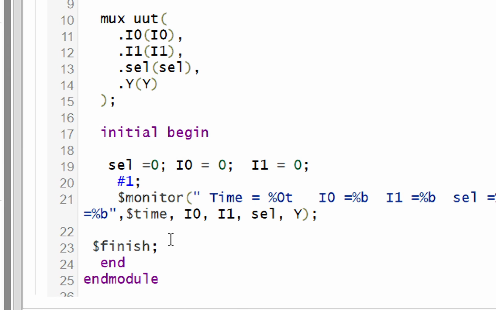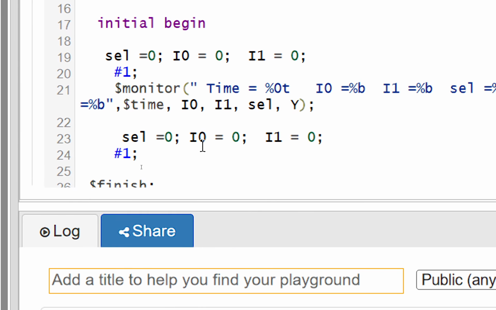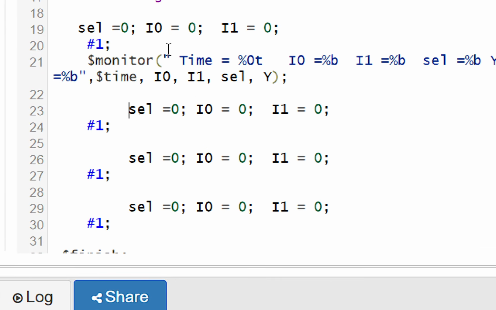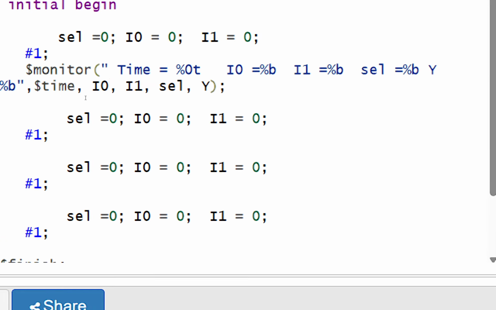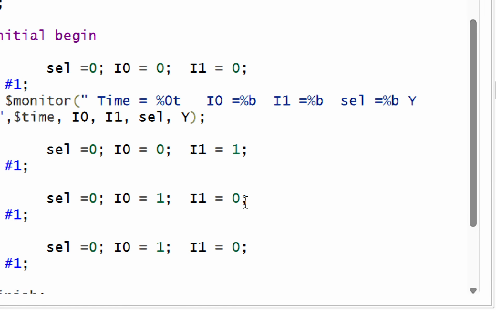Okay, we will just make a truth table type of stuff. So we copy these two commands and paste them below here. Now at the next time interval, it will display this data. Okay, we paste it 4 times: 1, 2, 3, and 4. Now these 4 times mean that select will be 0. When select is 0, we make a truth table here so we can get all the values: 0, 0, 1, 1, and 0, 1, 0, 1.